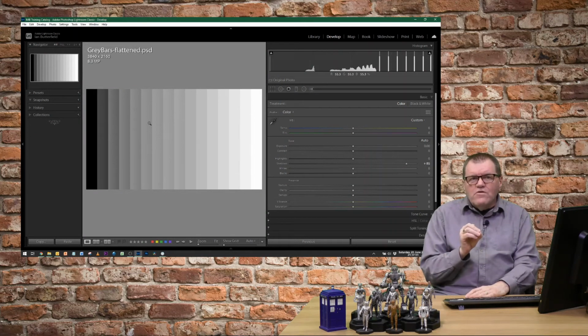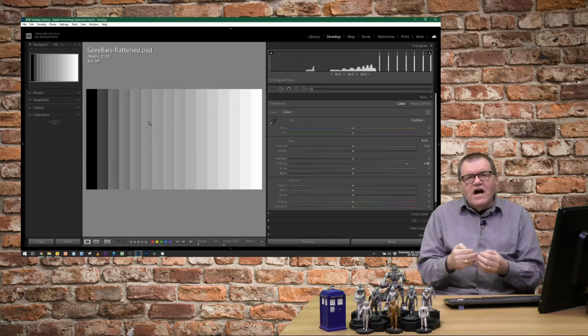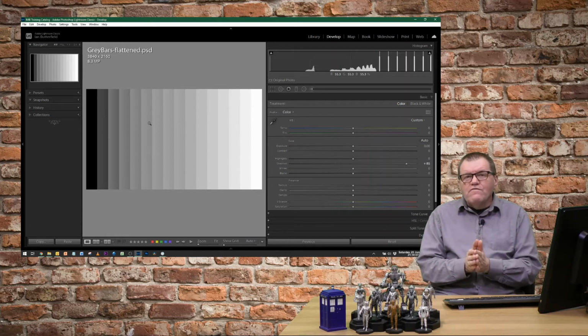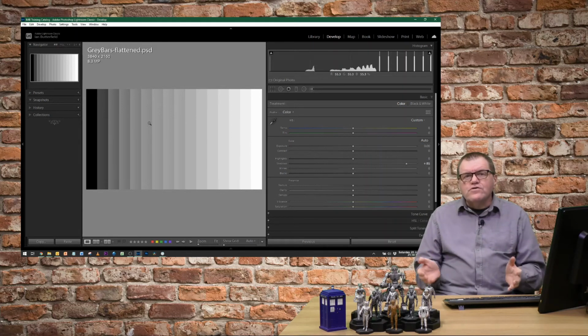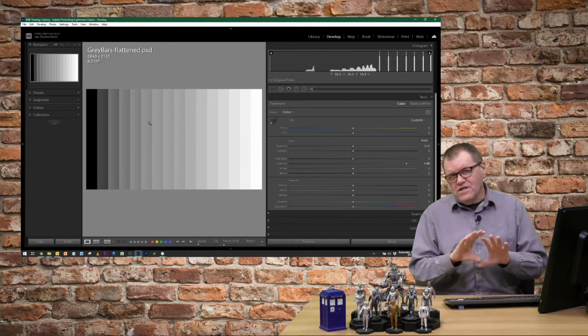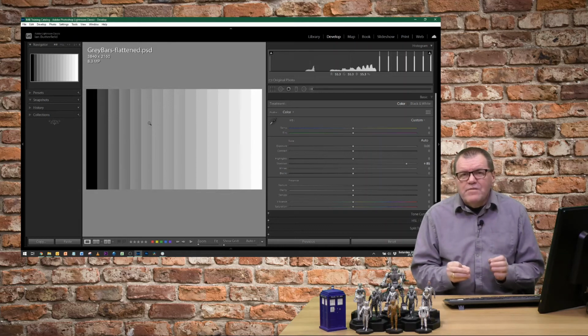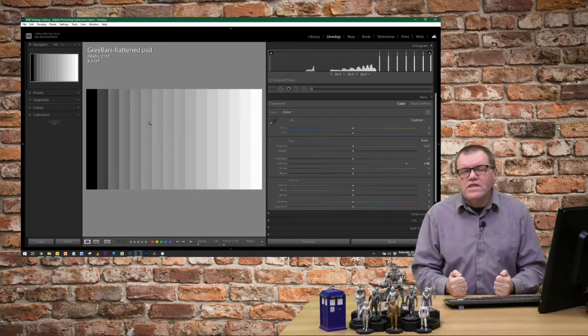And this is what shocked me, because what I believed I was doing when I was using the shadows slider was I believed I was just adjusting the exposure of any pixels of that value, and that they were all going to be treated the same. The amount of adjustment that happens to any given pixel is dependent upon the brightness of the pixels which surround it. And that is the thing that shocked me, because that's not how I want Lightroom to work. That's not what I thought I was doing when I was adjusting an image.